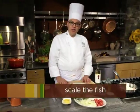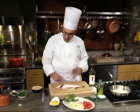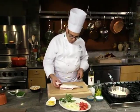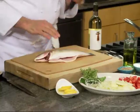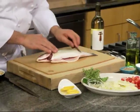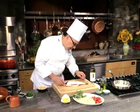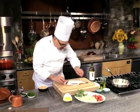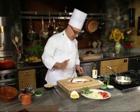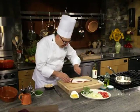First and foremost, the fish needs to be scaled. And I would suggest you let the fishmonger do that for you. Just tell him you would like the fish scaled and he'll do it for you. But if you have the fish at home already and it has the scales on it, what you should do is draw a knife or even the edge of a kitchen spoon backwards against the way that the scales lay on the fish. So drag your knife from the tail towards the head, and little by little the scales will just pop off. It can be a little messy sometimes, so often I will take a plastic garbage bag and put the fish inside and then do this.